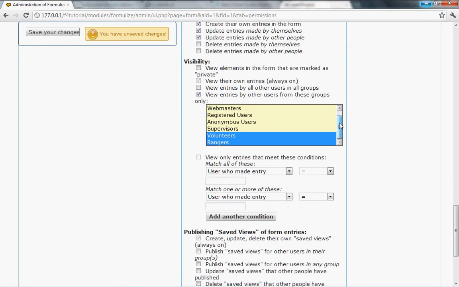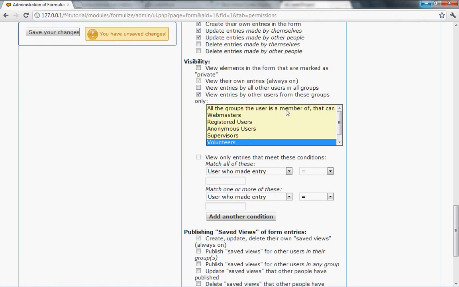Last point on that is if a user is a member of more than one group, just turn that off. If a user is a member of more than one group that does have permission to the form, and you do select this top option, all the groups the user is a member of, then it effectively gives them group visibility over all of those groups. So if they are a member of, say, 3 groups that all have permission to formulize and permission to interact with the form, then just that single top option will dynamically match their own permissions. It is based on the user's own group permissions.